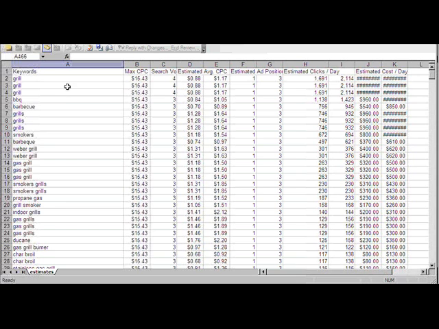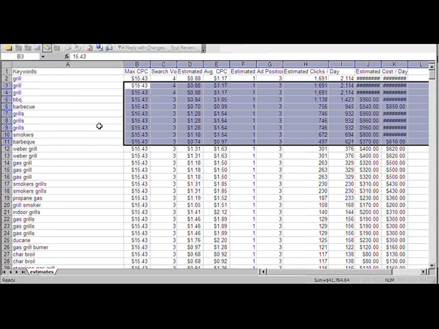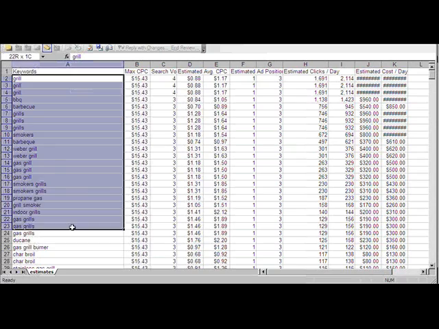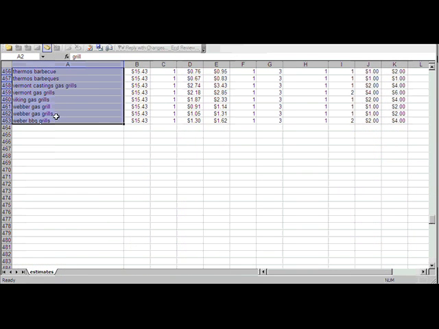But what we want to do now is disregard everything from here over that's irrelevant. All we want is the keywords. So don't worry about the duplicates. Just scroll down and copy all the keywords that are in the left column that all get at least 1 click per day.